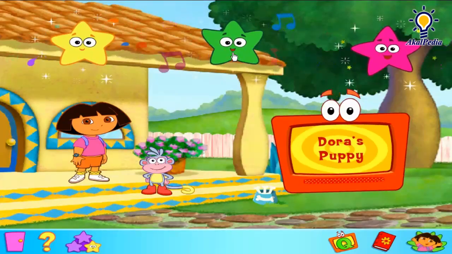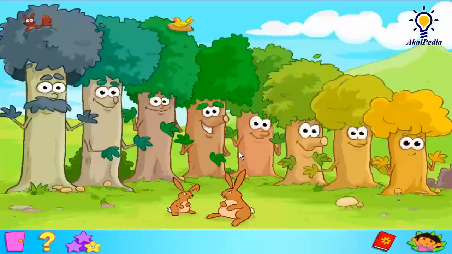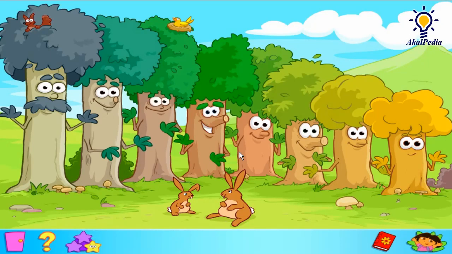Wacky Wood. You're in the Wacky Wood for a music game. There are 2 games to play here. I'll show you how to play the first one now. These crazy trees like to dance and make music. You're going to play a music copying game with them. When a tree makes a sound, like this, la, you have to click on it.